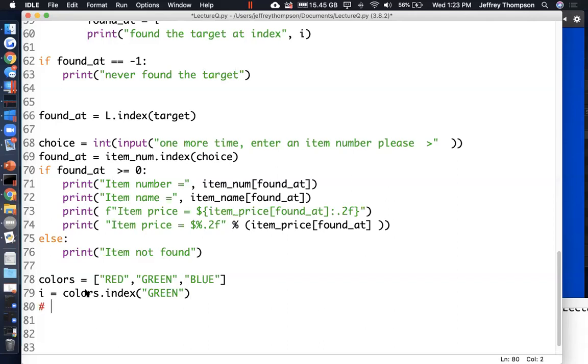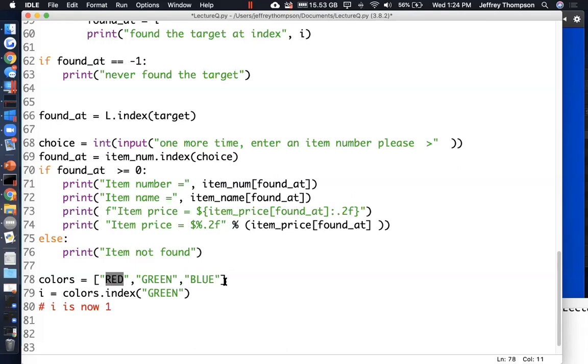And then if we printed it out, I is now 1 because that's its index position in here, right? 0, 1. But if we change this word to red, then I would be 0 because that's position 0.